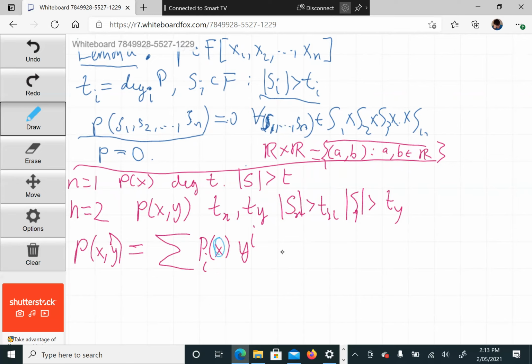So you fix an x as something, right? And then now it's just a polynomial in y. And for that fixed x, you have more roots than the degree. So that's a zero polynomial in y, right? So all these things are zero when you sub in that value. That's what that means, right? So this pi of x, the pi of si is equal to 0.